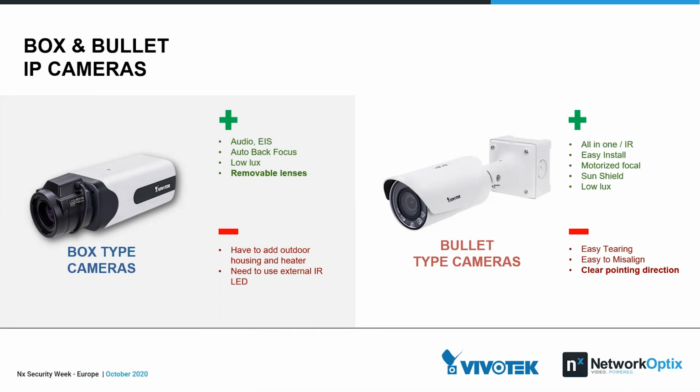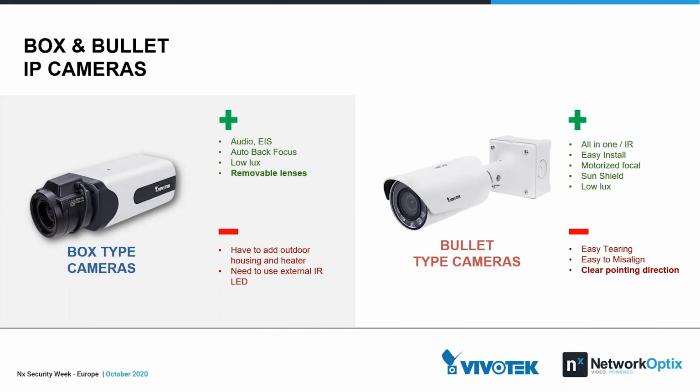Also, if you want to use night vision, you need to add additional infrared light. So this camera is usually used in areas where you want longer focal lengths, or for dedicated applications like license plate recognition, like on highways. You want to see a car from far away, which goes at 130 kilometers per hour. So you are going to use this camera to zoom further and get the best quality you want, while this camera is protected by nothing.